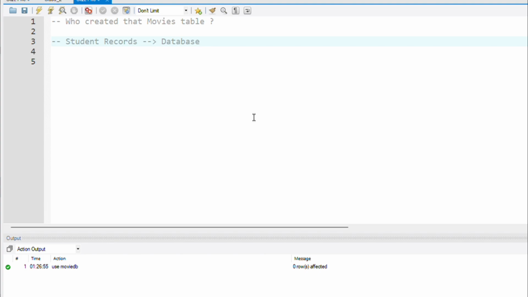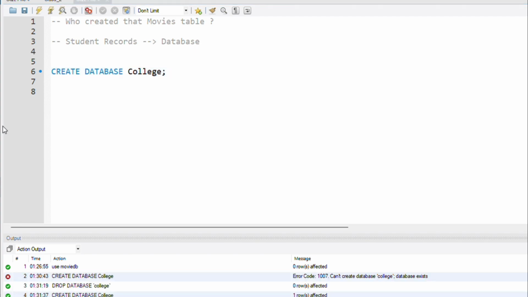Let's build one. Open up your SQL environment and type this: create database college. Let's just read this like plain English. Create means we want to make something new. Database tells SQL what we are making, and college is simply the name we are choosing to give it. That is literally it. With one single line of code, you just created your first database.